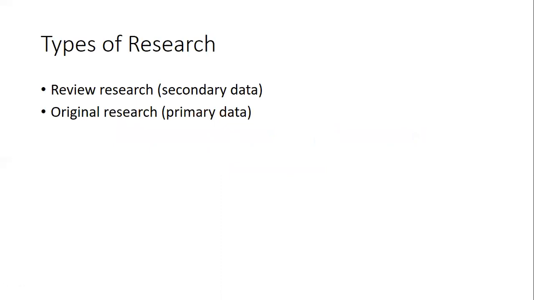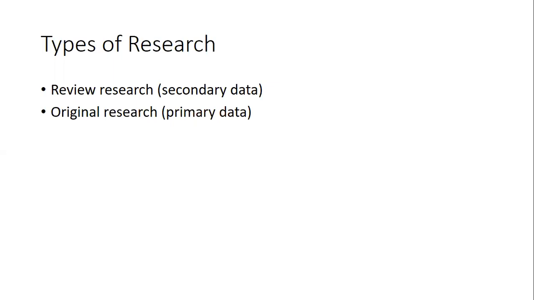What are the types of research necessary for an innovation project? I like to say review research, which is simply secondary data. This is about searching out things that are already there in the public domain, research that has already been done by someone else and reported. You want to go and search them out. They give you knowledge about where you ought to be currently towards solving the challenge you want to solve. It brings you up to date on that particular problem.